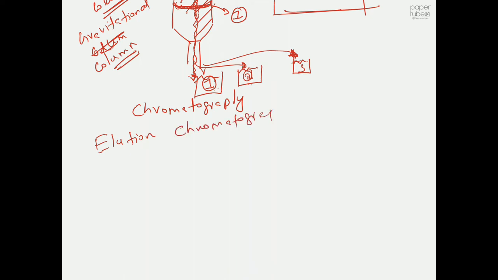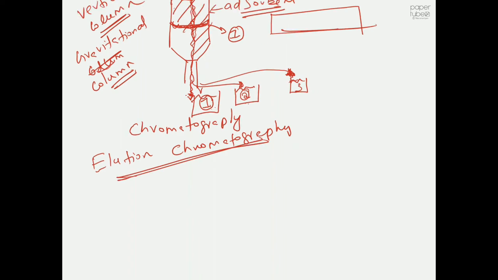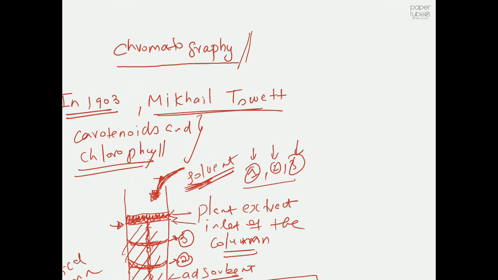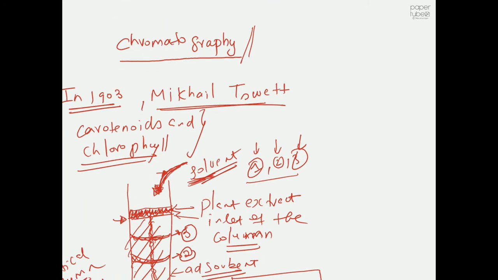Elution chromatography. And if you want, we can give some name in terms of something related to what we are learning at this moment. The solvent, it's not necessarily that it should be one particular solvent, say like acetone or water or isopropanol, whatever. It can be a mixture of solvents. It can be a mixture of water plus acetone, or maybe water plus acetone plus isopropanol. The percentage of each solvent can vary from near zero to 100%.